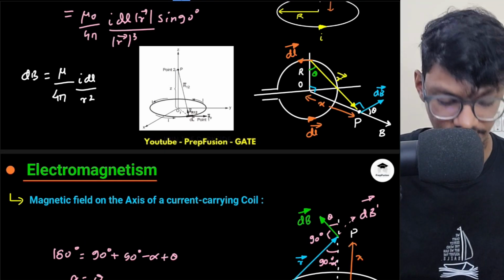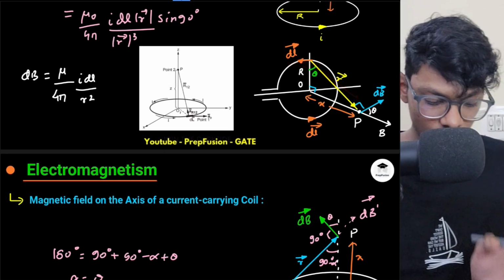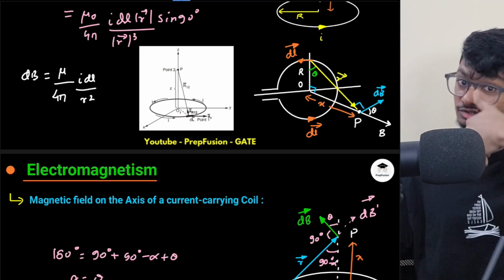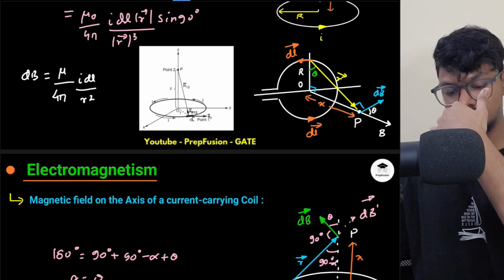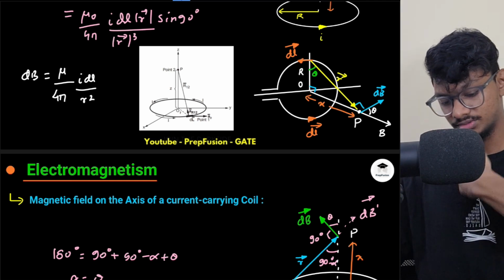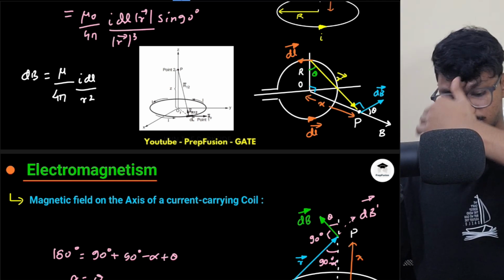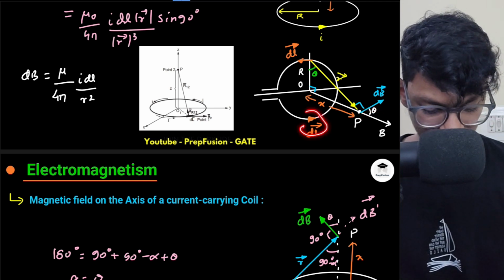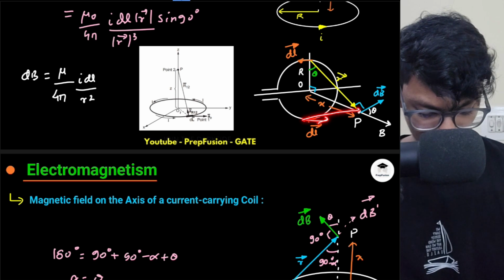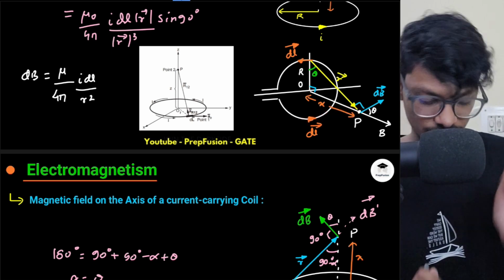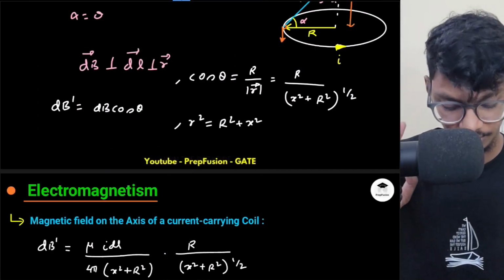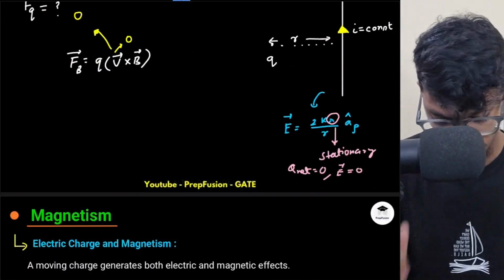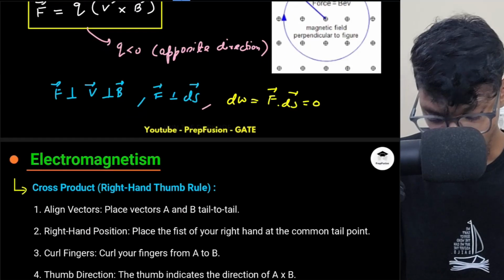If we do the same thing here as well, this is dl, this is r. If I do dl cross r, dl is in this direction, and just use your right hand. So dl cross r will be something like this, and on the opposite side as well, in this direction and in this direction. So theta will get cancelled basically. I hope you get the point. I wanted to emphasize this because in the previous lecture I didn't explain the cross product well. I hope you understand how to find the cross product.